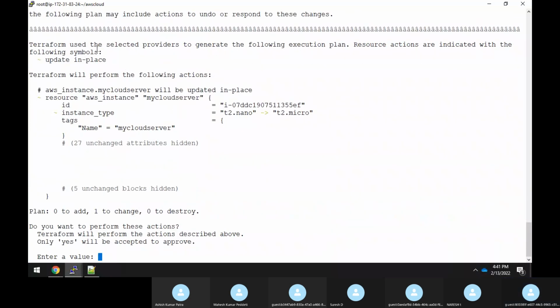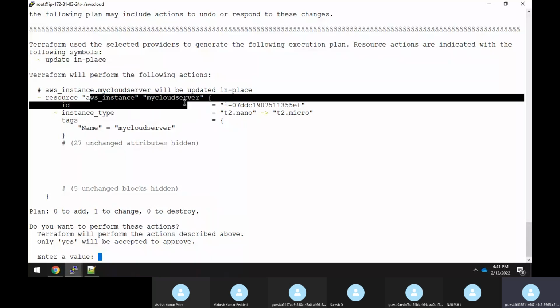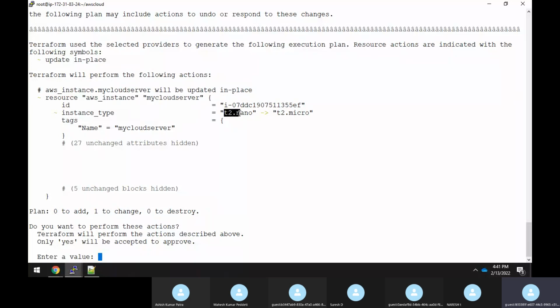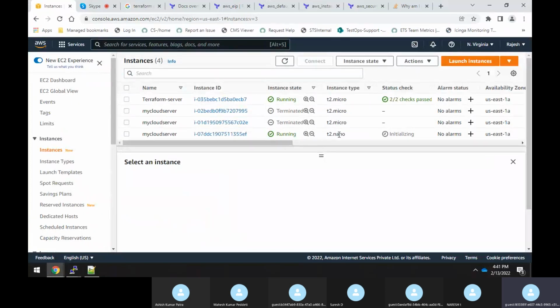See here, this tilde mark means these are the changes. Terraform will perform the following action. With the tilde mark, it says that in AWS it has to change from T2.nano to T2.micro. Why? Because in the main.tf you have mentioned the desired state that you need T2 micro, but accidentally somebody went and changed it to T2 nano.